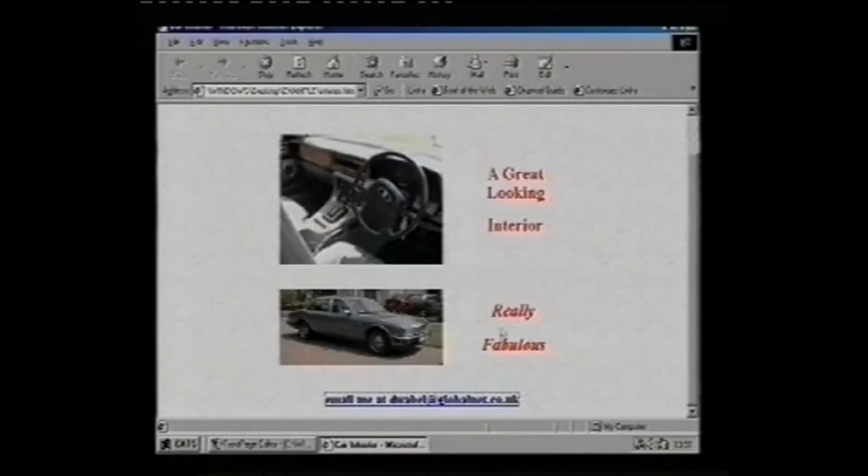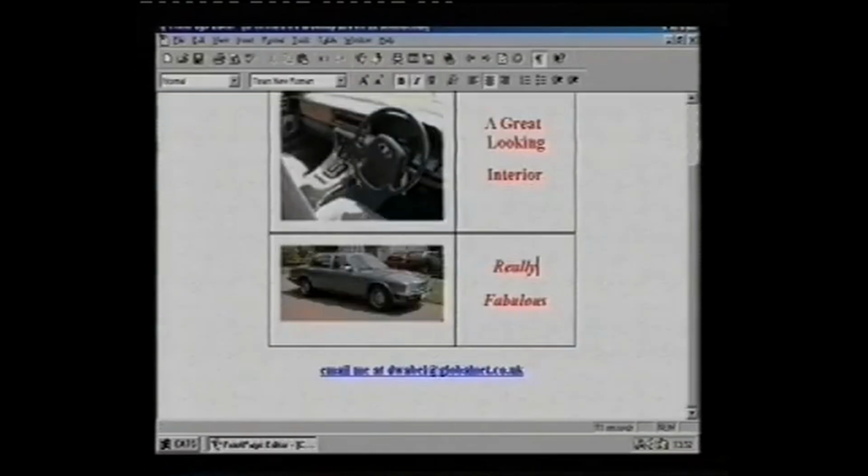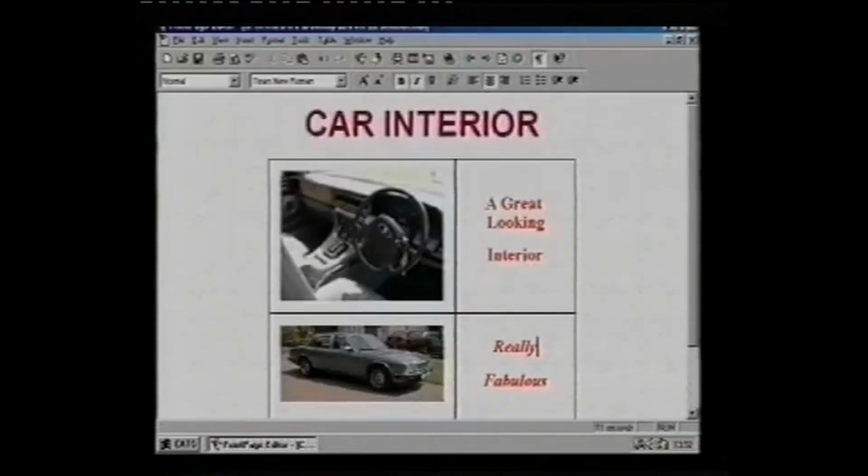So it will self-address the email. Nice little touch. If you wanted to do something with a photograph, you could have that as a hyperlink either to another page or as an email. Let's use that top photograph as a hyperlink to return us to the index page. How do we do that? Very simple and straightforward. You've got to come out of the browser. So there is our top photograph, and we're going to use that as a hyperlink to go back to the first page, the index, the home page.